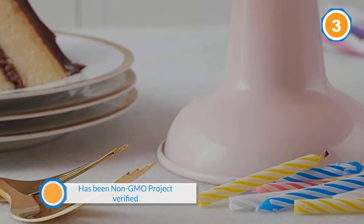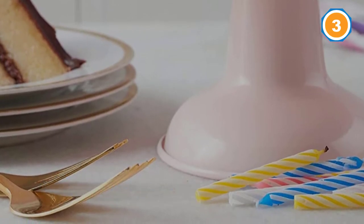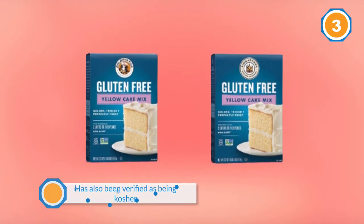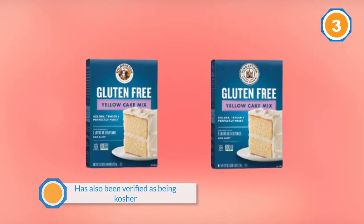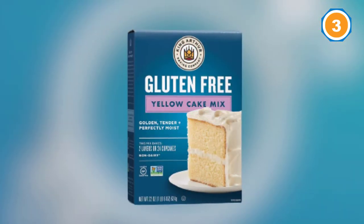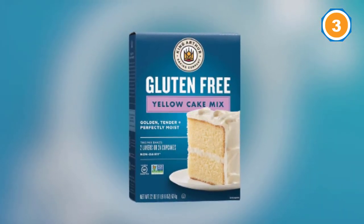You can also use the cake mix to create up to 24 cupcakes if you prefer. One box creates two layers of cake, which is ideal for creating a delicious cake for any party. You will be able to choose a wide range of fillings as yellow cake pairs well with most, as well as a delicious topping.